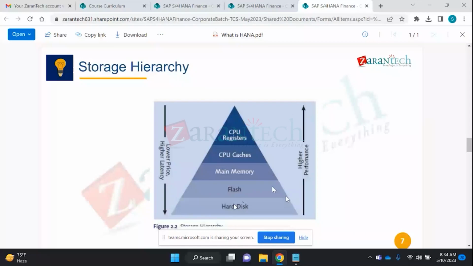But now SAP S4HANA has a HANA database. It's like full-fledged data storage. So my data is stored in the main memory, not on hard disk. Clear? In S4HANA projects, my data is stored in the backend in memory, not on hard disk. Clear? Any questions on this point? Are we good? Yeah, right, good.